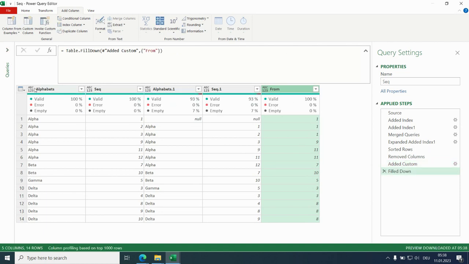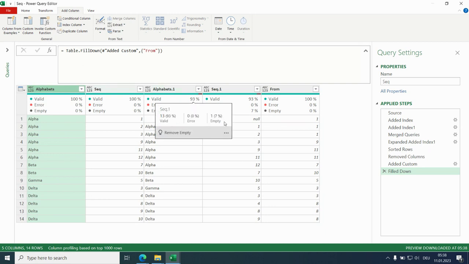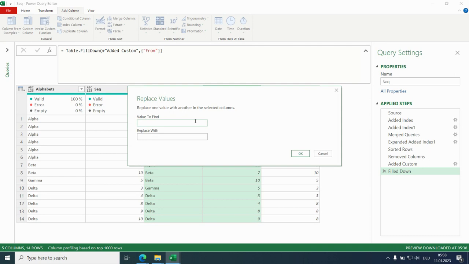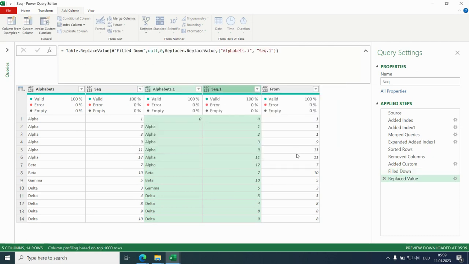That's easy. So let's group it. No, there's one thing which will cause us problems later on. So these nulls I will replace with a 0. And yeah, just explaining why a 0. We want to build lists. And if we are doing this with a null, that will bring us an error. Okay, so far so good.